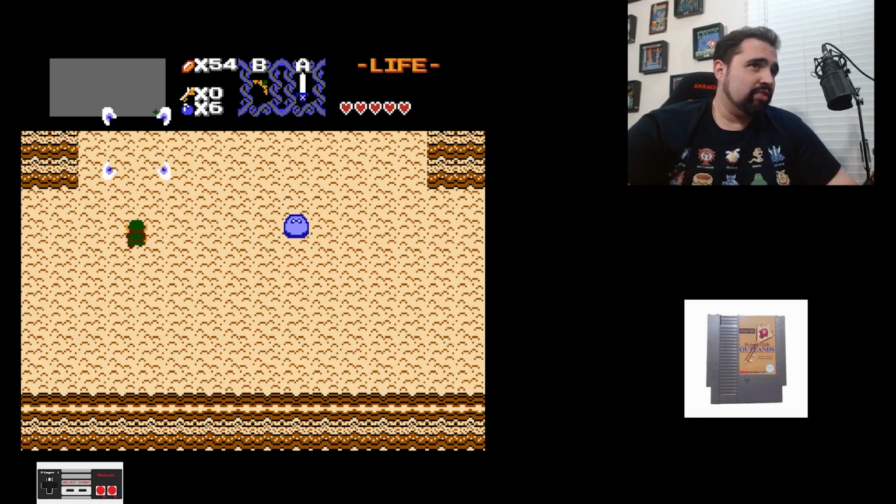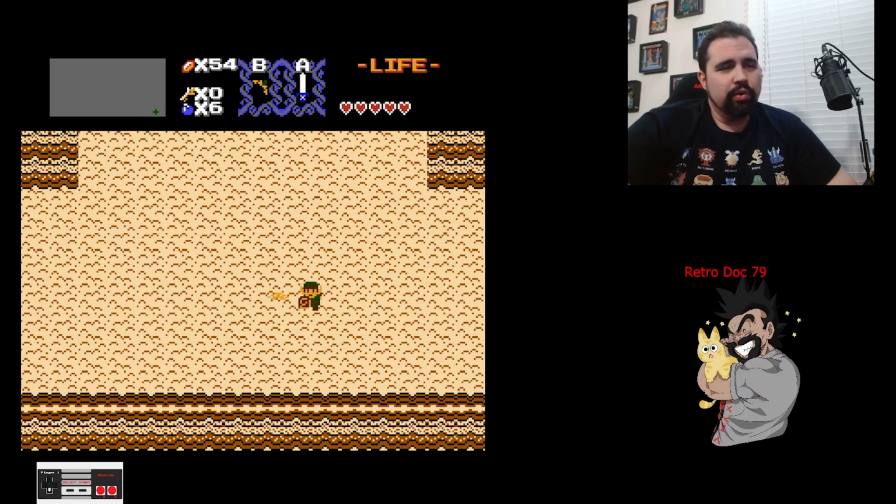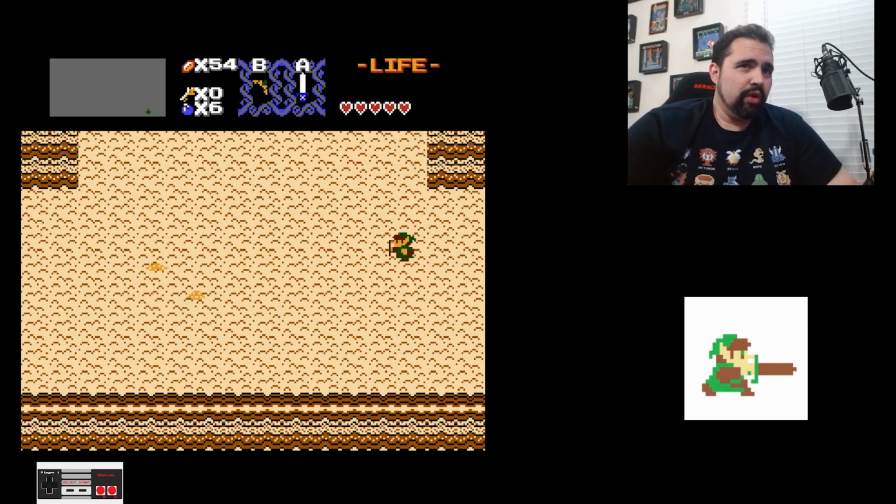Now, if you guys play this game and you have a better farming area, let me know. I just know that these enemies come out. They're fairly easy to kill. And of course, you can take them out easily enough to be able to get a bunch of rupees to spawn.